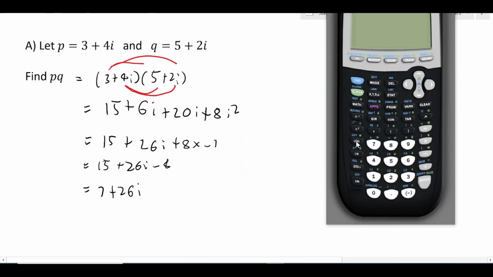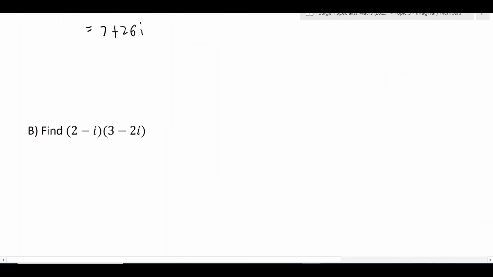Now, if you want, you can actually do this on a calculator and it will spit out the answer. You're just going to make sure your calculator's in the imaginary numbers mode before you try and do any algebra with it. But this is really good for double checking your answers. So if I want to do 3 plus 4i and 5 plus 2i, you just times them together like normal on your calculator and it should spit out the same thing that I've got here fully simplified, which it does. So that's really good news.